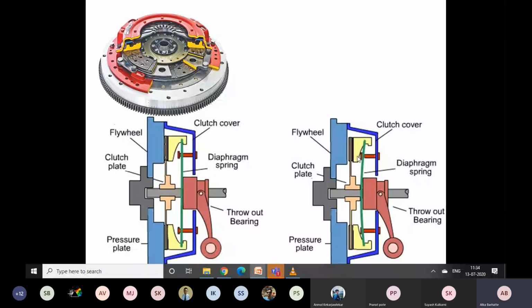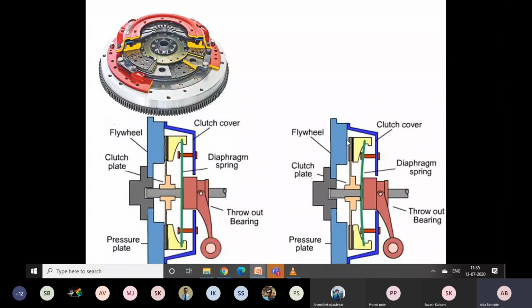This is how the clutch is used to engage or disengage the engine power from the remaining drive. The first figure represents engaging the disc with the engine, and this one represents disengaging the engine from the remaining drive.